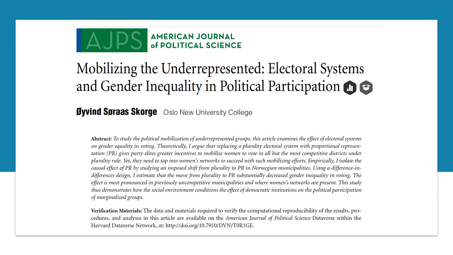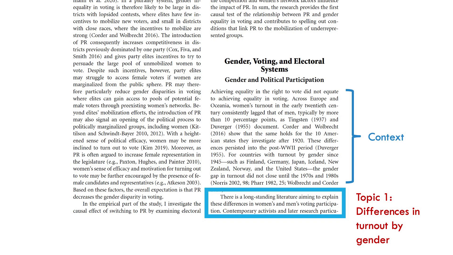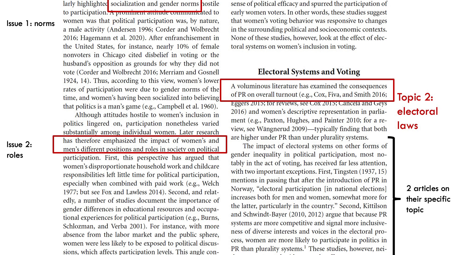Let's look at an example. This literature review on the impact of election laws on gender differences in voter turnout starts with context, defines the problem, then divides its topic into two sections. First, it discusses existing research on how gender impacts voting, identifying two main categories: literature on gender norms and literature on gender roles. After summarizing that research, the author moves on to research about the independent variable. Since there's so much research on the impact of election laws, the author just acknowledges their understanding by citing the most relevant articles. The author does spend more time on the two articles that cover their topic specifically, and that's where the lit review ends.